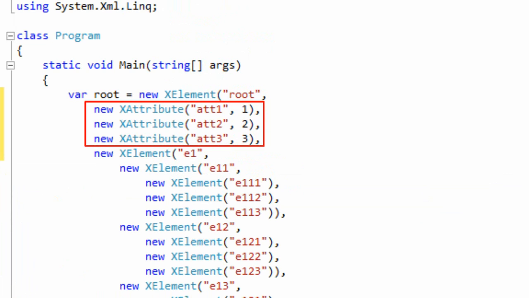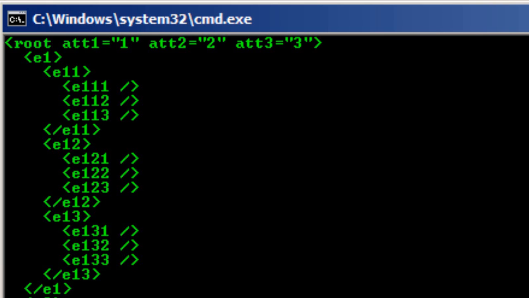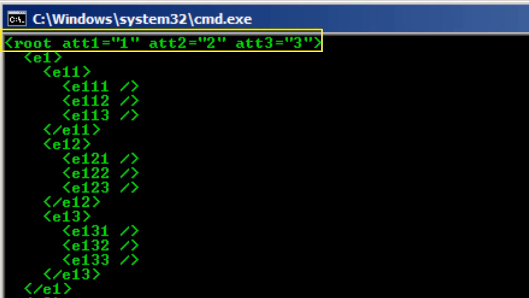Now remember, attributes cannot be repeated within a particular element. You can't have 2 attributes with the same qualified name in one element. And if I run this example, we do see the root element up there at the top, and it has those 3 attributes.